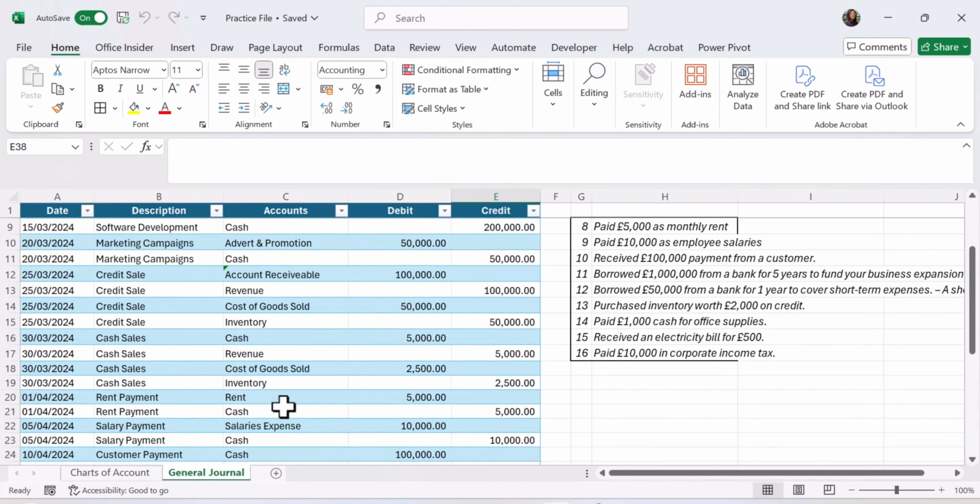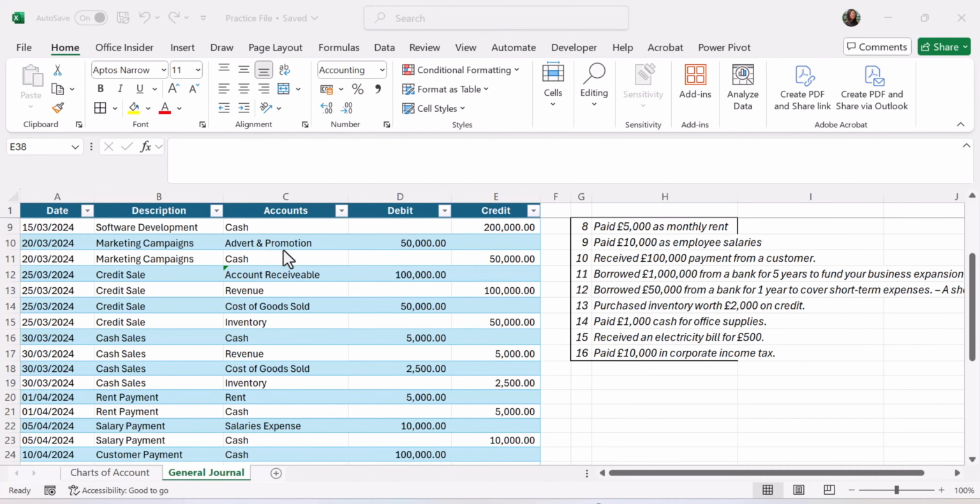Now that we've got the basics down, the entries, let's start building your general ledger. We will be using a pivot table to create the general ledger using the journal entries as the source data. The goal is to make everything dynamic and automated so you don't have to manually adjust anything later. So let's create the pivot table. The pivot table will allow us to organize and summarize data easily. So it's perfect for creating a dynamic ledger.